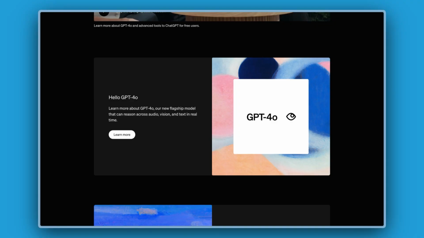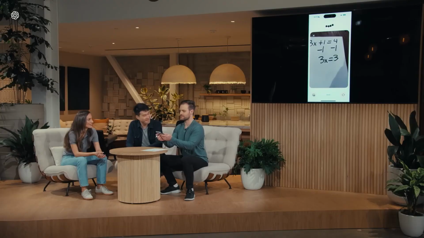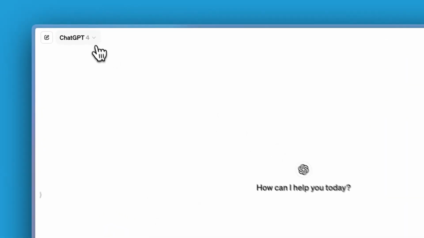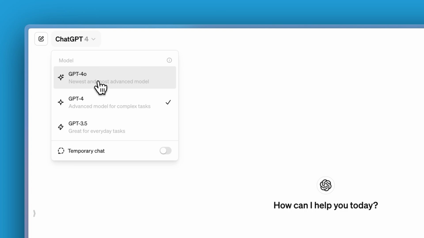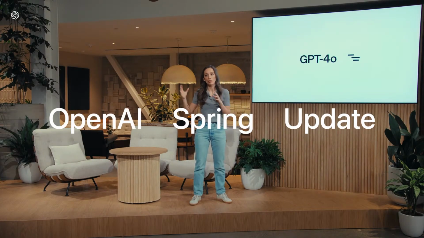OpenAI has just released a major update for ChatGPT. It's truly one of the biggest updates in recent times. They introduced a new free model called GPT-4o, a desktop app, a voice assistant, vision capabilities, and much more. And on top of that, I've already gained access to it. So in today's video, we'll cover everything from the recent OpenAI Spring update.